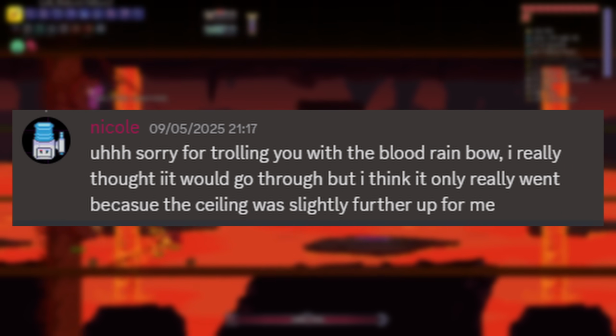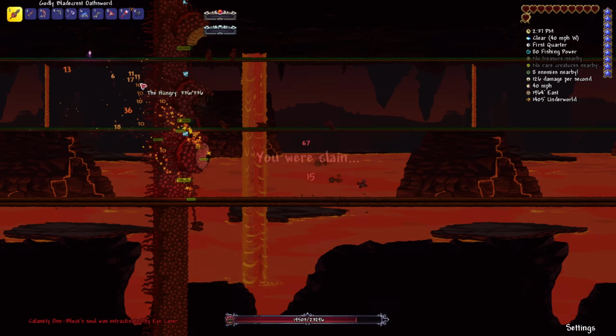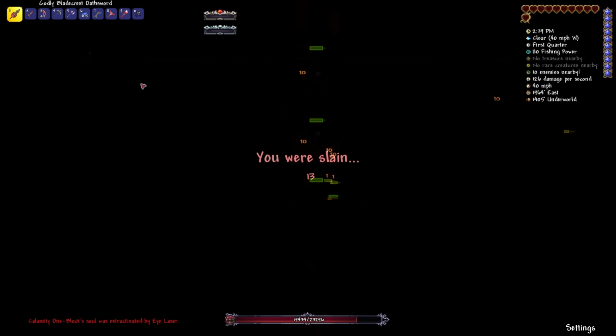Turns out the arena Nicole used in her fight against the wall was much taller than mine, so the blood rainbow had plenty of space to rain blood below without any blocks getting in the way. Even the one weapon that was confirmed to work well against the wall wasn't enough without some serious arena reconstruction. That's actually so sad, yeah.